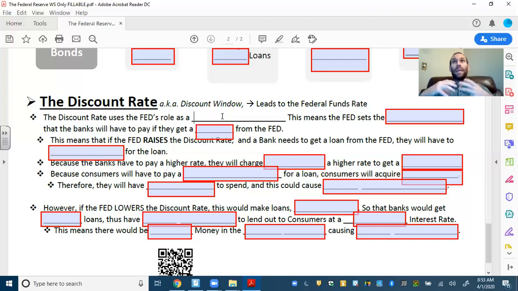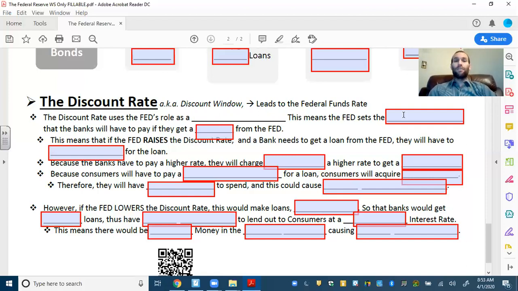If a bank's in deep trouble, like Wells Fargo is about to become bankrupt and they say, I need money. And they say, hey, Chase, can I get a loan? Chase says no. And they say, hey, Bank of America, give me a loan. Bank of America is like, times are tough, I can't give you a loan. Wells Fargo can always go to the Federal Reserve and say, I need a loan, and the Federal Reserve would give it to them. So that means the Federal Reserve is the lender of last resort.